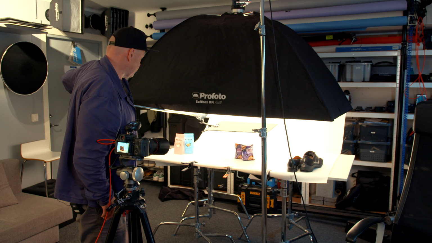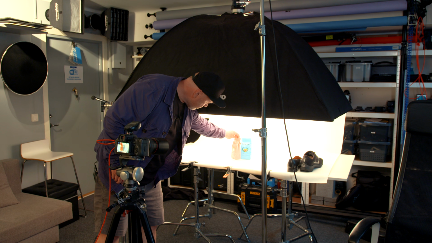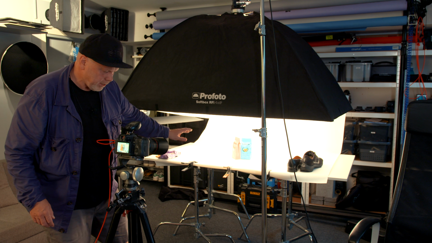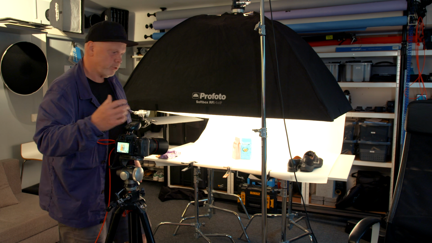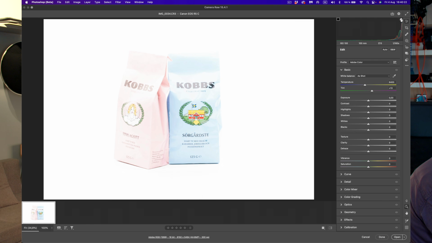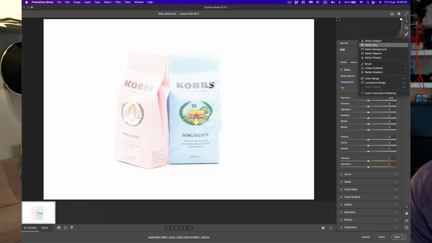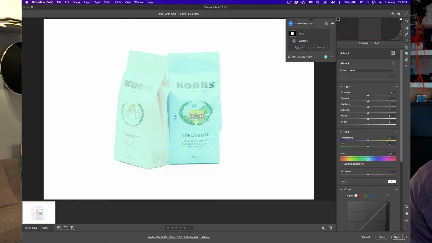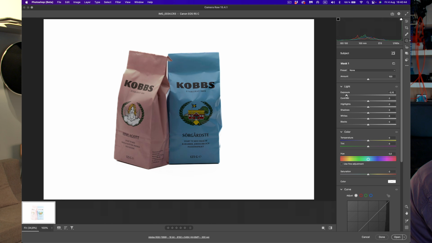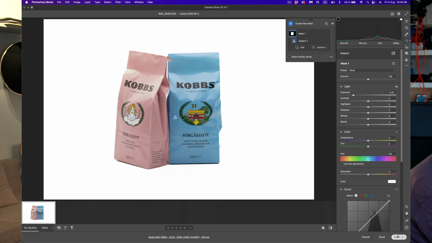So let's take a look at this tea. Let's put them in. Do like a master composition here, something like that. Hopefully it's sharp. Shoot, open the file. Extremely overexposed, but that's because we want to have the white background, you know. But then we just hit masking, icon, and select subject. Hopefully it can select. Yeah, it could select them. That's amazing, even though they're so overexposed. But then you take it down to your liking. But there you are. Then you just open it and then you're done.